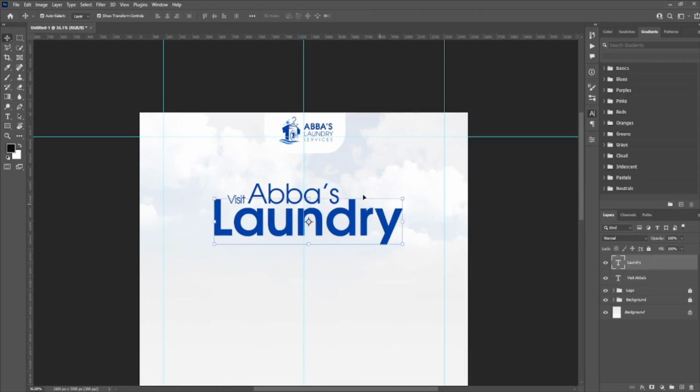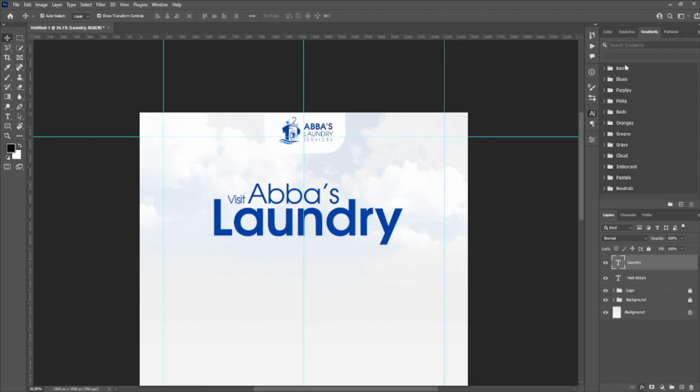Then I increase this one. So now I would try and put some design in the laundry service, which I'll also duplicate to the Abbas. So once you have your layer selected, you go to your blending option, your layer styles, then you click on blending options.